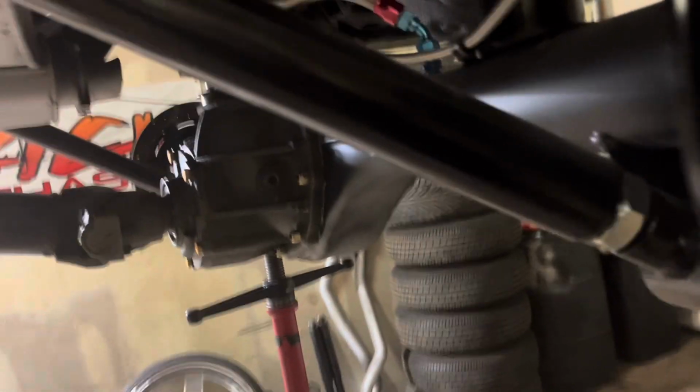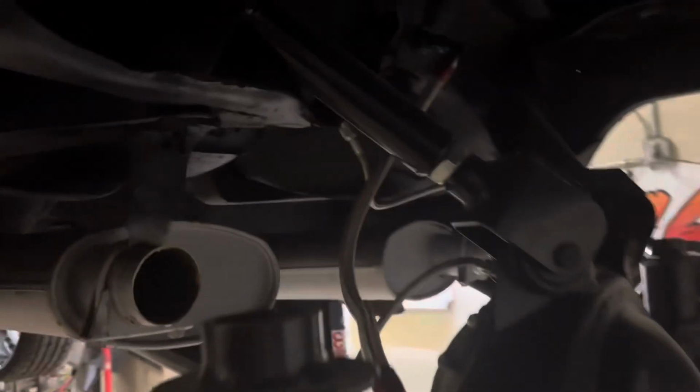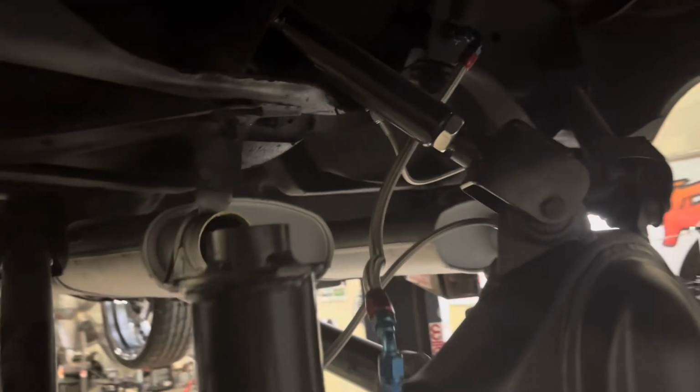Garbage, straight garbage, trash. This ain't 2002, 2003, 2006. Even back then, double adjustable arms were available. QA1, stuff like that. But we had a lot bigger tires back then. So anyways, look at this big old nasty cup.